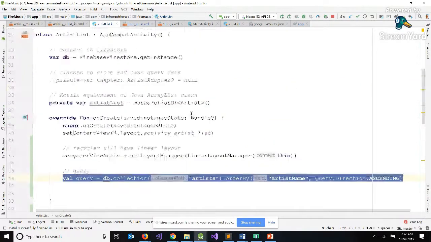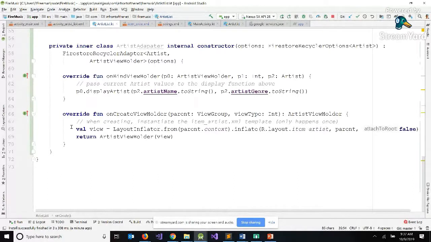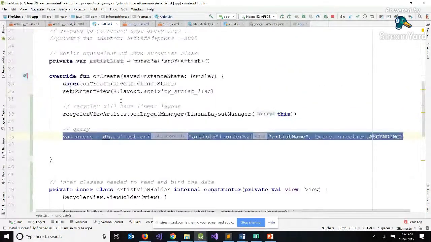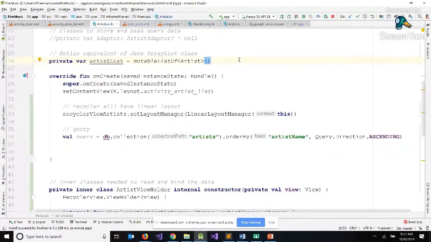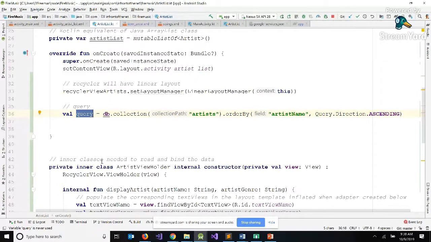We're running the query here, and we've set up how the recycler handles it. So what's the step that's missing in the middle? Ali, I think you're on the right track. Yeah, so we have this artist list, but what we're going to need to do is take our query results.